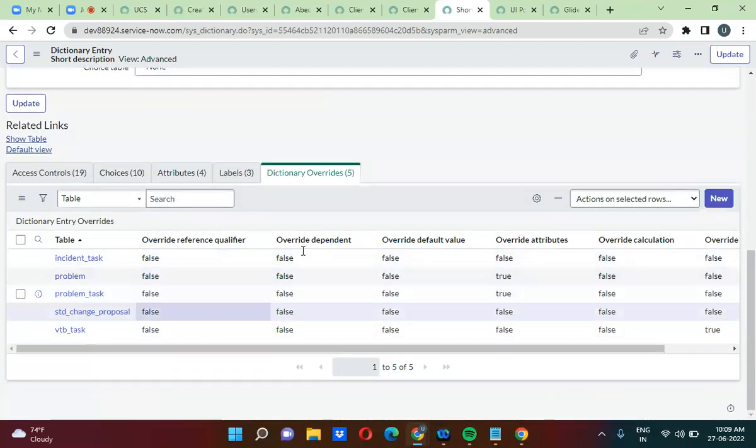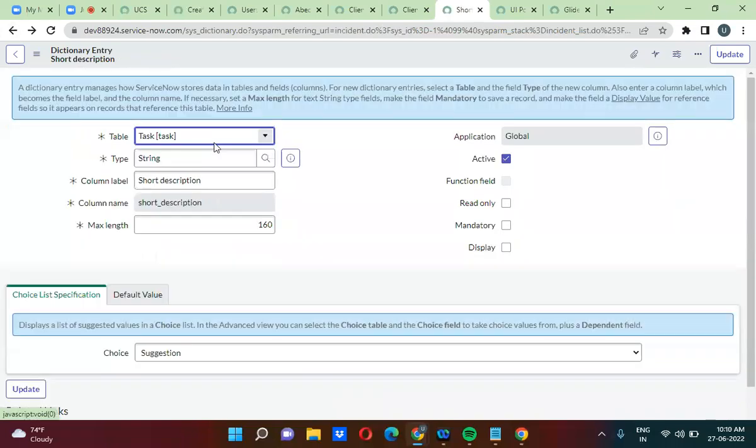There is no incident table. These fields are right.